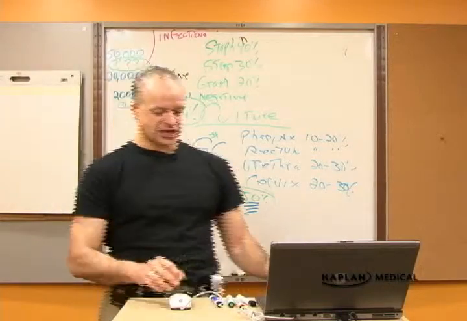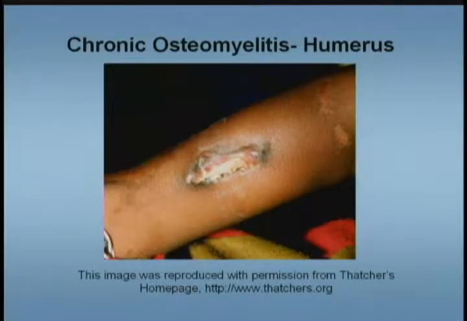Let's look at some of our slides now. Okay, let's look at some of these pictures now. Our first image says, remember that we said the biggest thing about osteomyelitis is whether it is an infection of the soft tissue and the skin, or has it spread inside the bone? Here is a soft tissue infection. It could be from trauma, but most of the time now it's an older patient with diabetes and vascular disease. Diabetes gives you bad neutrophils. Vascular disease gives you bad circulation. Has it spread into the bone?